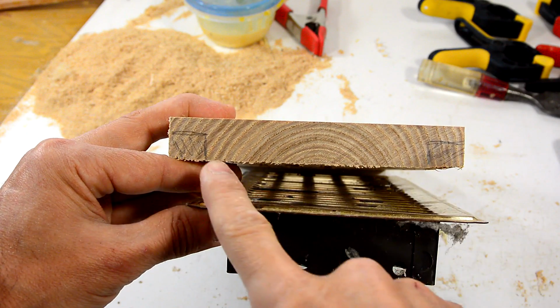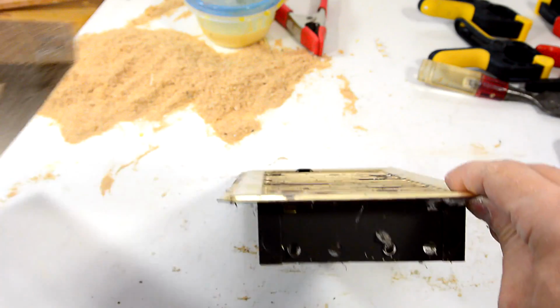Now I need to cut rabbets all around here so it'll fit into the hole, more like the old one does.